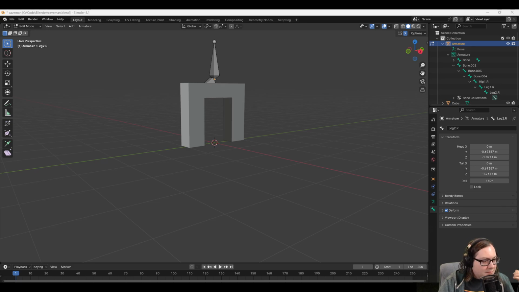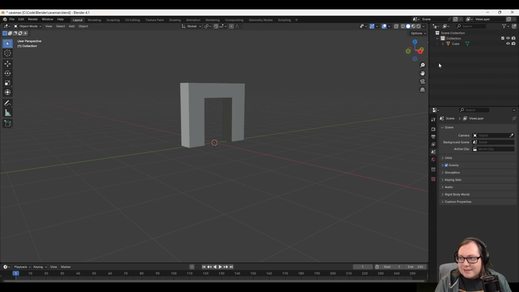Automatic weights. Oh, right, I had to set the bones and everything. Alright, hold on. I'm gonna go from scratch here. Forget this nonsense I made. Delete that.